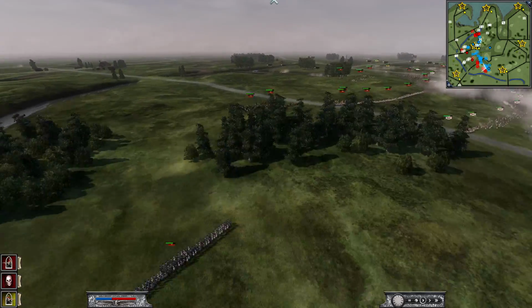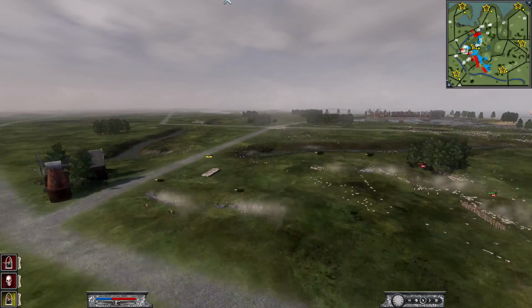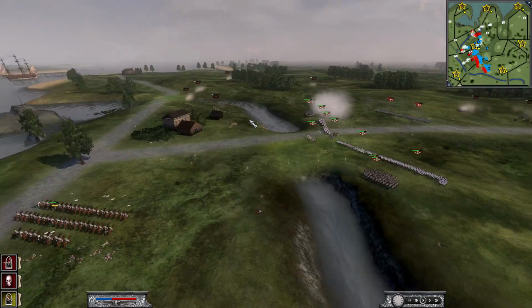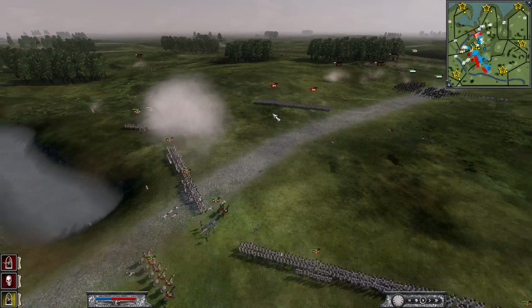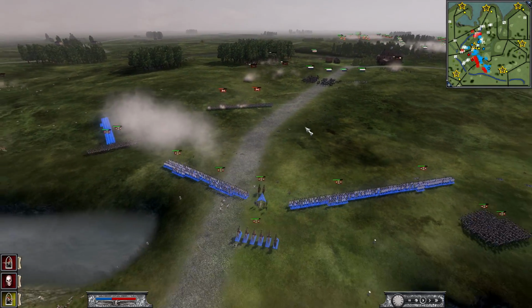It's like, you know, the 33rd and 27th will be better than your 2nd Battalion and foot, but they're not going to be up there with the Grenadier Guards or, you know, the 92nd and 42nd. Right, so I was pretty happy with the way this was looking right now.